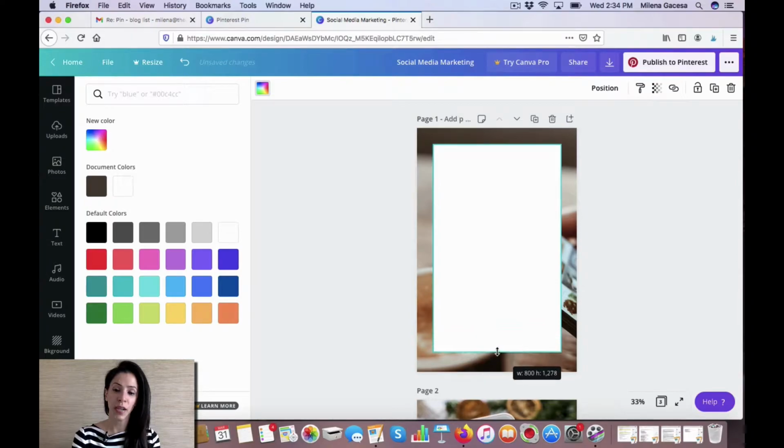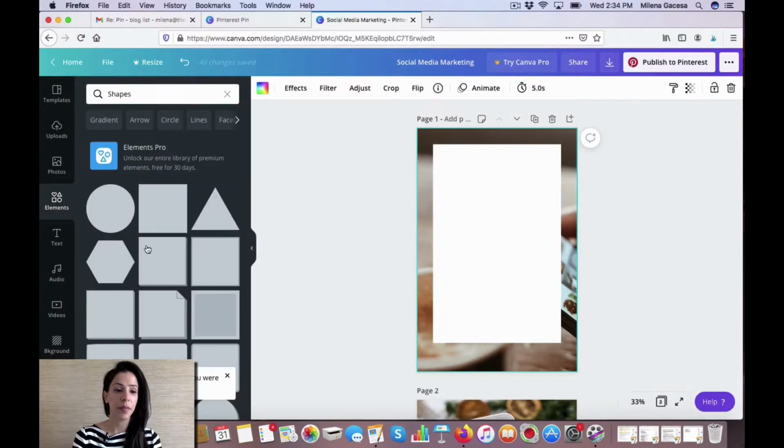So you can drag it down and make it perfectly even, but I like to do just a little bit less because at the bottom, I like to actually put my website or logo, which is definitely something you want to do on every pin because after a while, you want people to be able to recognize your pins, not just by the color, but also by either your logo or your website. If you don't have a logo, no problem. A website is more than enough. All right, so I'm going to just go ahead and actually put that website at the very bottom.